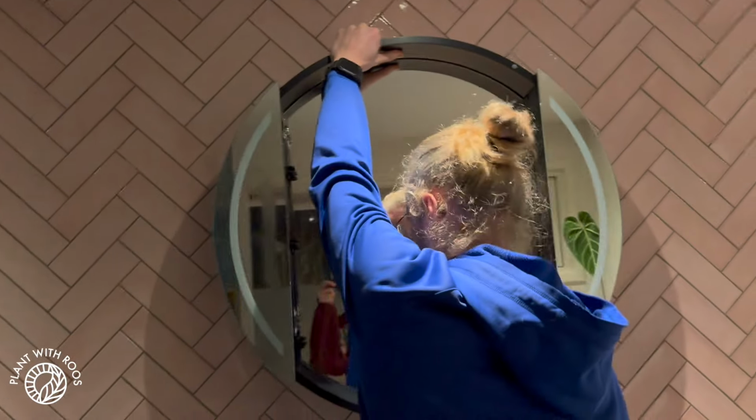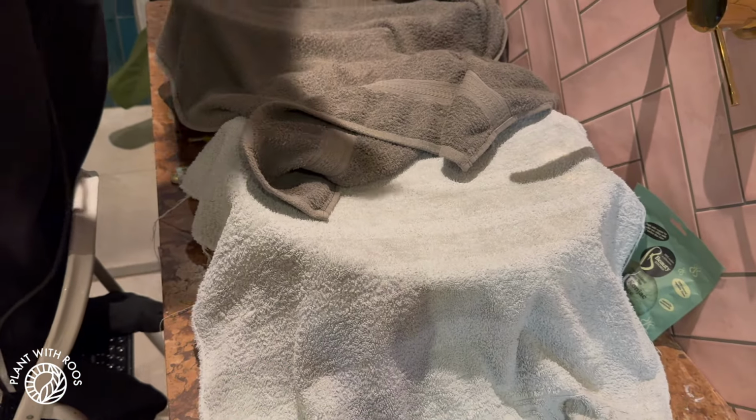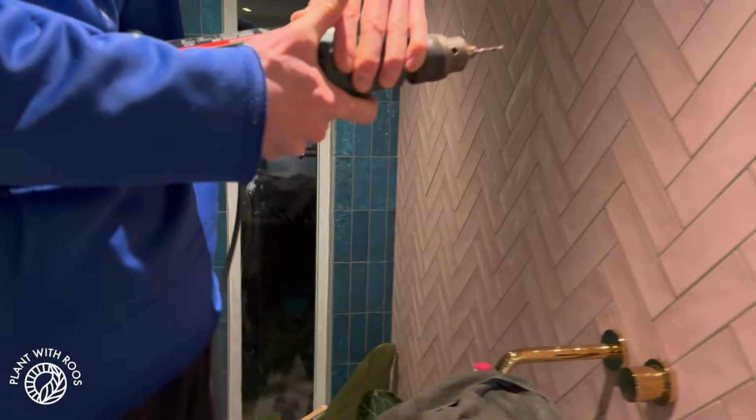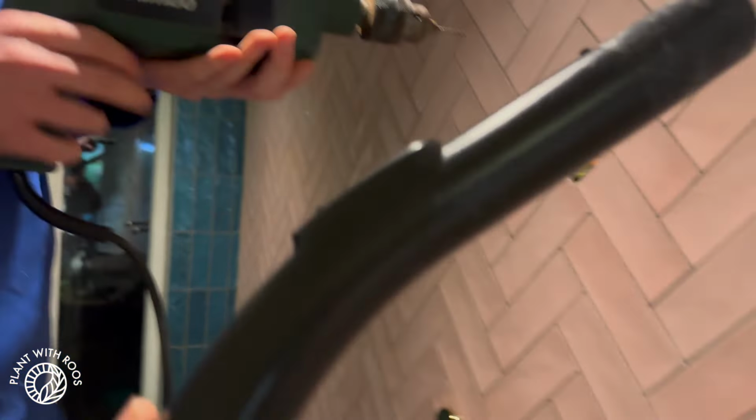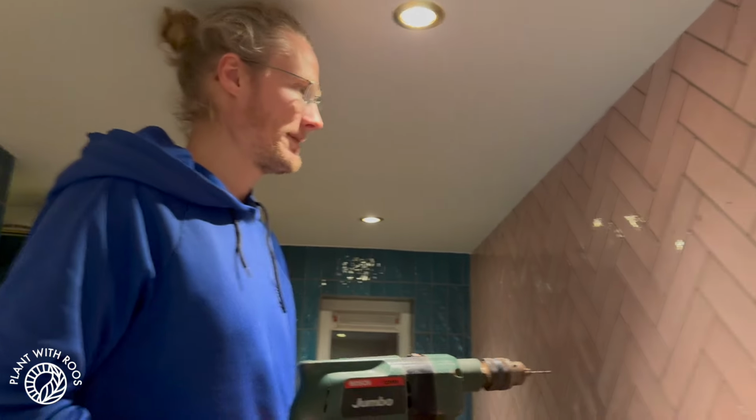Whoa. This is pretty scary because this is the point where we both realized that they hang on just this one tiny thing, very heavy cabinet, and also the first time we're ever drilling holes in our beautiful tiled walls. We covered the, I don't know what you call them, sinks, thank you. Boyfriend has a drill. I have a vacuum to keep this. Are you ready? No.